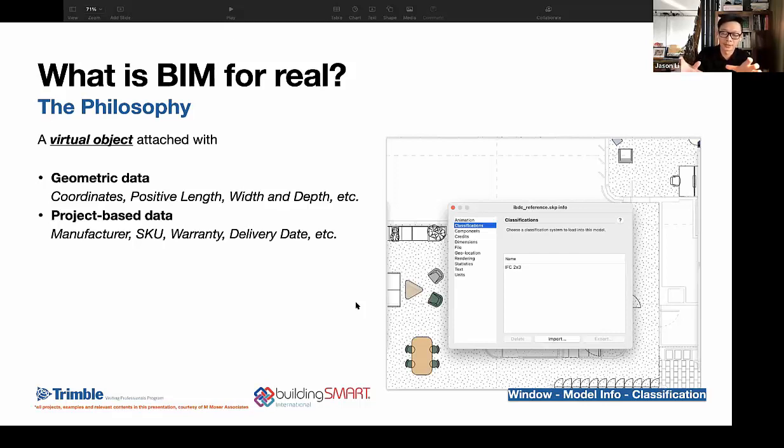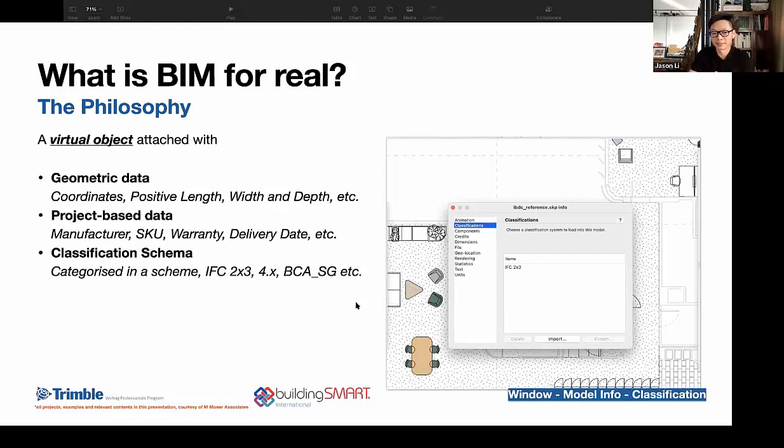So it's chronological data from when the project was being designed until delivery. And also you will have a classification schema. So this is like a protocol across multiple different BIM software, Revit or Navisworks or EcoSim or Connect, or Trimble Connect or Tekla. So it's all universalized.